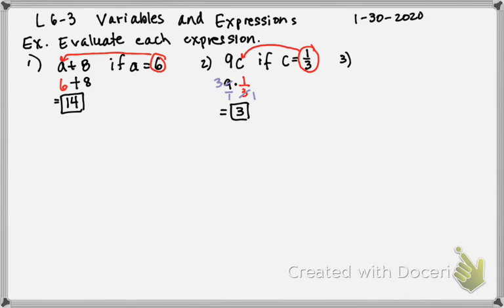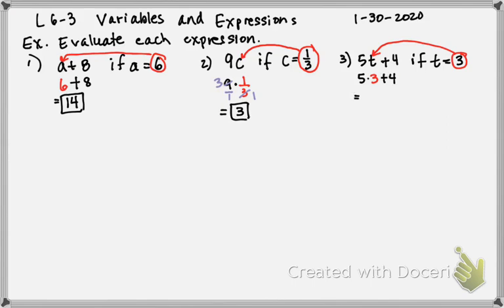Okay, next one. More stuff. 5t plus 4. See how I do my t's with the little tail? That keeps it from looking like a plus sign. If t equals 3. So again, I'm going to take the 3 and substitute it in when I see t. Later in the chapter we'll talk about the role the 5 plays when it's being multiplied by the variable. It's called a coefficient. But it's really important to understand that's a multiplication problem. So we're going to have 5 times 3 and then plus 4.